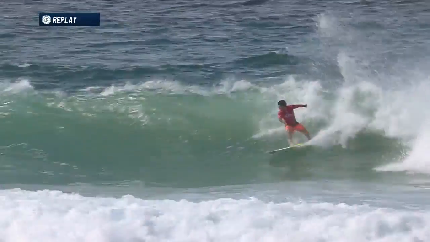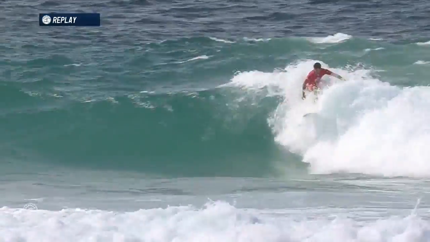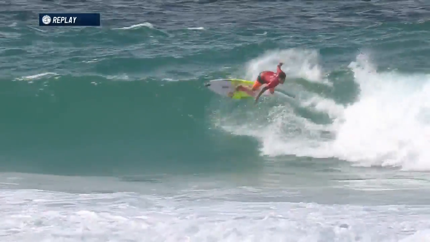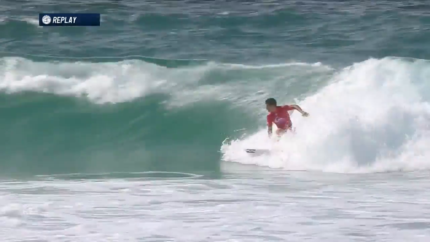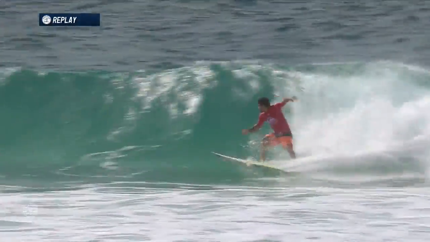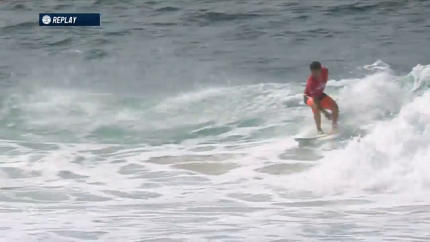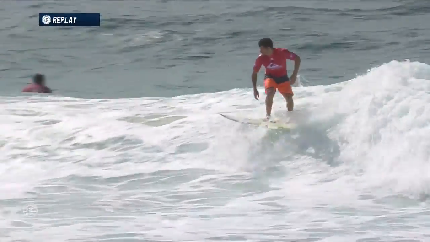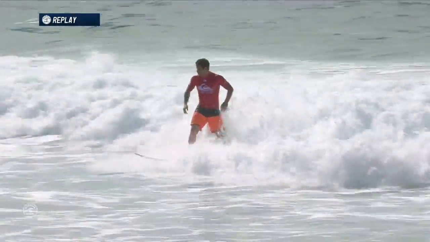Well, Italo negotiating that outside chunk, hoping for some clean wall through the inside here. Just kind of trying to get through it. It is wonky. There's some clean face. That nice strong backhand snap, and then goes, attacks so quickly. Nice mix of maneuvers here. Wow, goes out, finds that little pocket, chucks some spray, and then goes vertical for a finish. So good start for Italo.